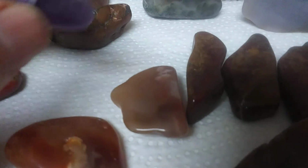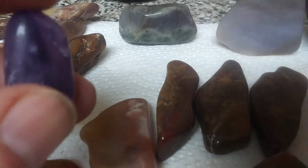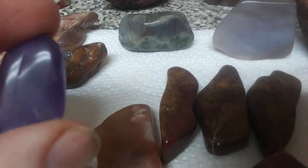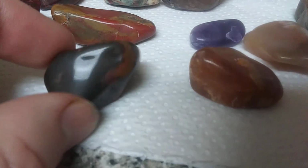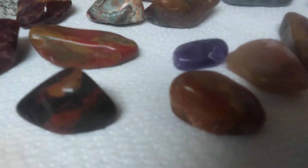Somebody gave me this, and it was not that purple. It was lighter purple, and it was a point, but the point was kind of damaged, so I threw it in, and now I got this really, really deep purple color, so that's cool. Not sure what this brownish black guy is with the reds and swirls, but that's a really cool stone.